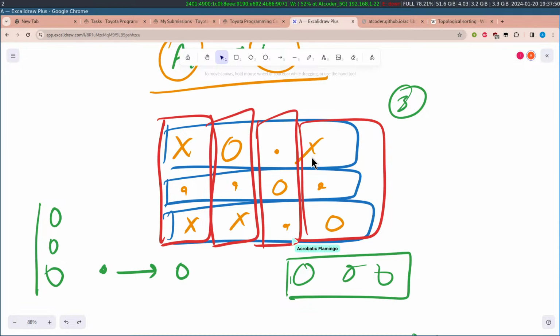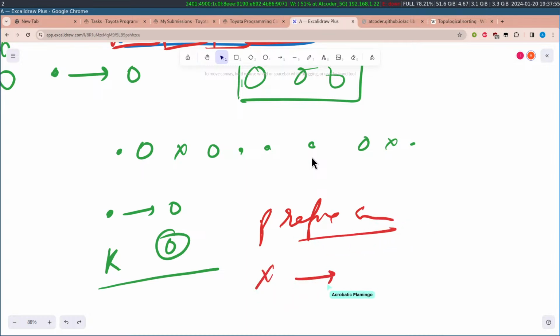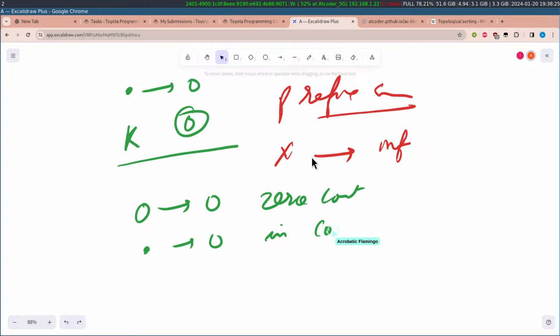And like if we are trying to solve a horizontal grid, what we can do is we can also use the prefix sum idea. We can replace each x by an infinite cost. Let's assign the cost for each change. We can change O to O in 0 cost. We can change dot to O with cost 1, and we can change x to O with cost, let's say, infinite.